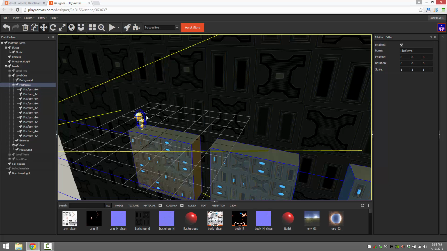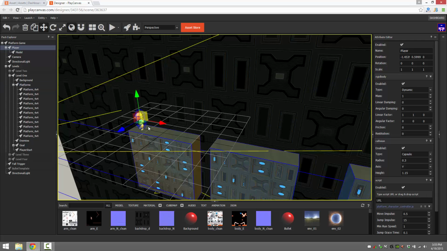Now your next point here, and this one's kind of critical to understanding how PlayCanvas works, but if you've worked with Unity already, this component-based design is going to totally make sense to you. But let's go ahead and look at the player here. The player is in the scene. So there we've got it selected, and you see that we're in move mode, so that the operators are coming up. But if you look over here at the attribute editor, these top level ones are your entity attributes. Those are just positioning and name stuff. So you can rename it and reposition it using the keyboard here, or again, you can drag it around here if you wish.